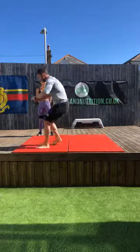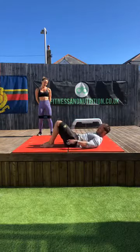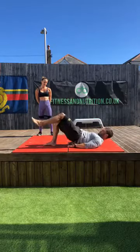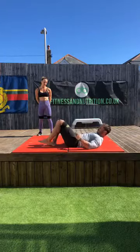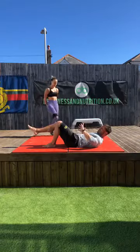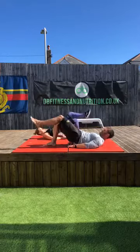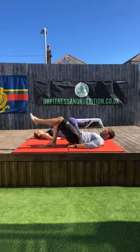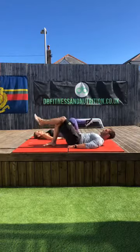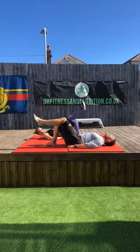Okay, so simply what we're going to do then, lying on your back, I'm going to go right leg first. My knees are up, I'm going to put my hands slightly underneath my bum, and I'm just going to drive. Little pause at the top, so just driving my hips up. I'm going to go for 15, I'm going to change legs. Simple as that, guys. Are you ready, Hannah? I am. Okay, 3, 2, 1, let's go. Pause. 2, a little bit slower. 3, 4, keep lying like that, see if you can see my movement. 6, that's it. 7, so you're getting that little pause at the top.